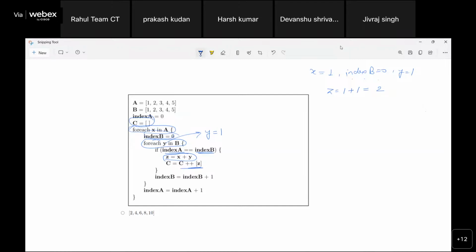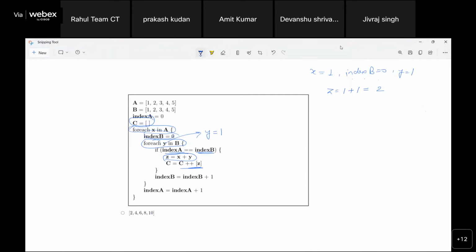Where will we add 2, on the left or right? Right, sir. In the first or last position? Doesn't matter that C is empty.